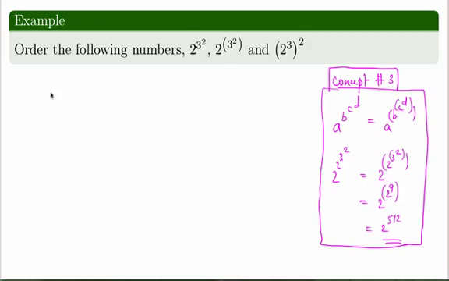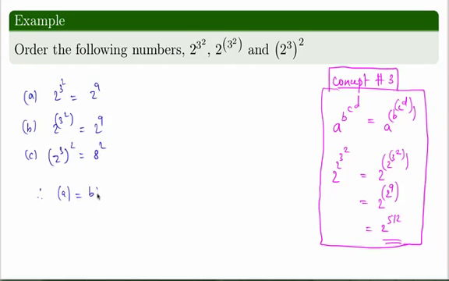Now if I want to simplify this problem, let me take the first one, 2 raised to 3 raised to 2, this will become 2 raised to 9. Second one is 2 raised to 3 square, here we have bracketed it, so it is again 2 raised to 9, so a and c are equal. The third one, 2 raised to 3 raised to 2, is nothing but 8 square, so therefore that's obvious that a option is equal to b option, and this option is more than c option. This is what we have concluded. Okay, so this note is very important when you resolve powers or rather exponentiation.